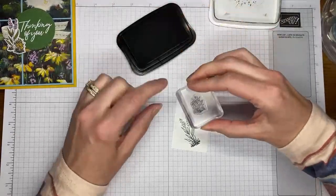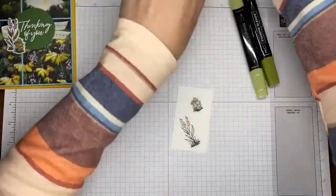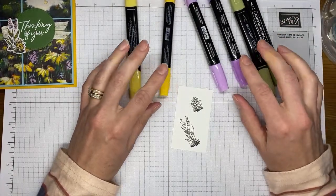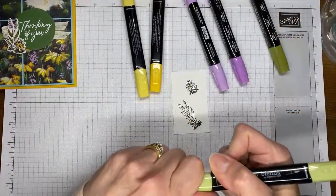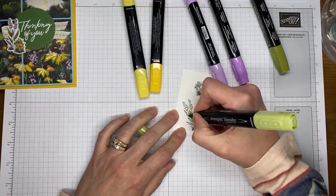And then I'm going to color it with a couple of the little Stampin' Blends. Get this set aside. And I've got Old Olive, Daffodil Delight, and I think it's Highland Heather. Oh, Fresh Freesia, wrong name. Fresh Freesia Stampin' Blends. I knew it was whatever colors were in the paper. So I'm going to start coloring with the leaves down here. I'm starting with the light Old Olive.